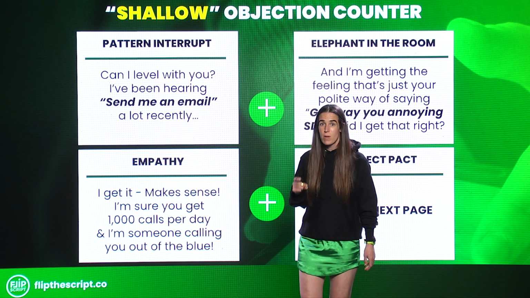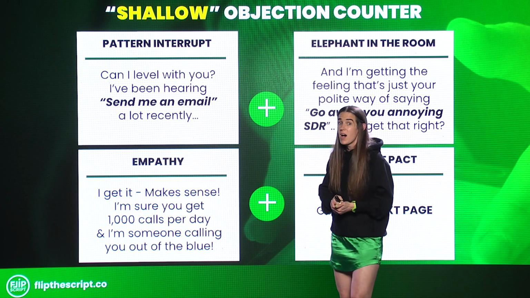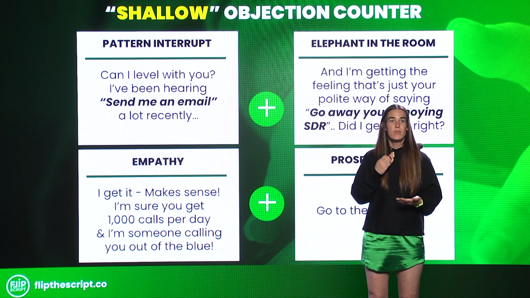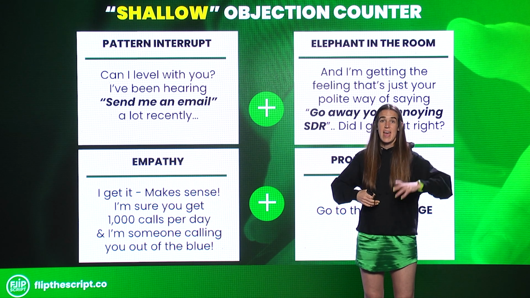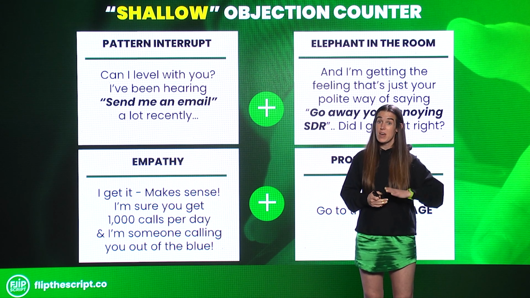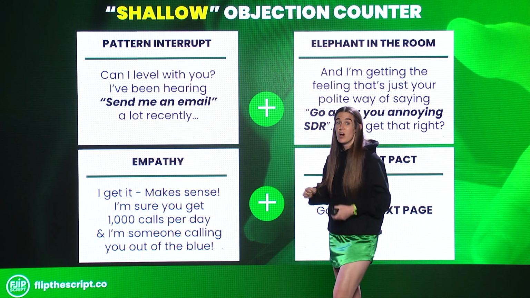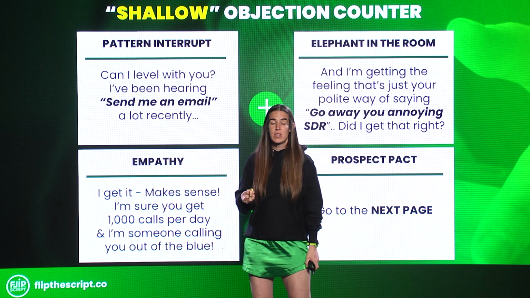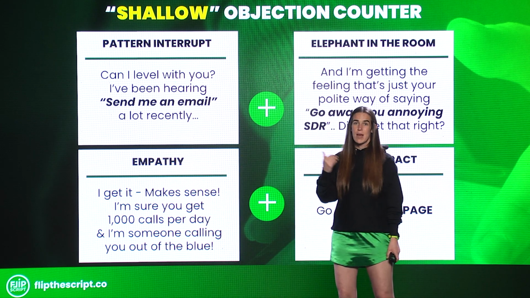So how you can interrupt this, and I go very deep into this, I believe in season 3, episode 2, is that I need to interrupt the pattern of what's happening in terms of the objection and call out very directly, but without emotion, what I think is happening in the situation. Again, I go into this very deeply within episode 2, but I'd say something like, can I level with you? Can I be real with you?